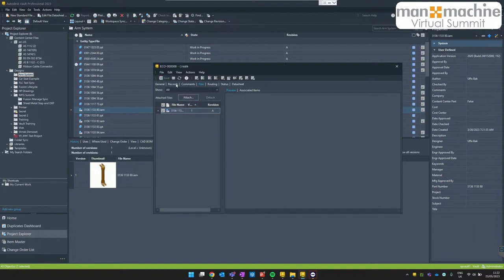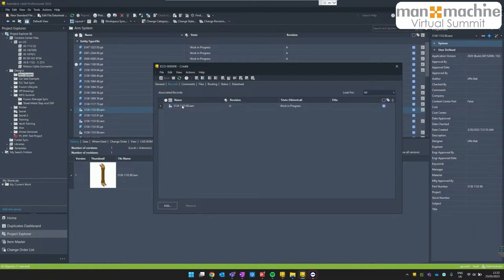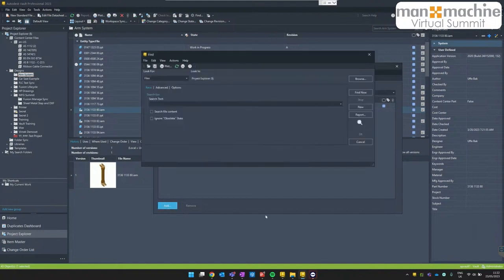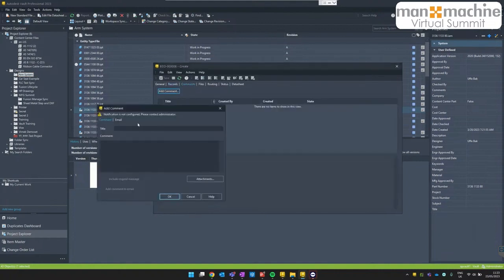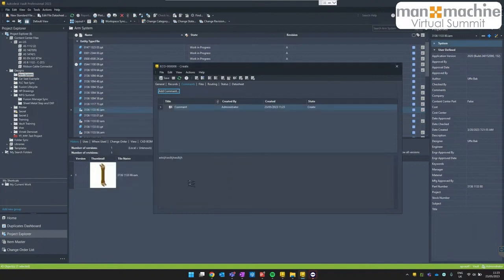Right, so with that being done, in the Records tab, you would see any related files to this particular one, and you can see that we can add files from our vault as well, so this would allow us to search for various different files that might be related to this and add them. We could trace any comments that we wanted here, so we could add a comment, which we could give a title. Let's just say comment here, and once again, let's give another incredibly detailed comment. I think you might see a theme here with regards to me doing Vault demos and incredible detail. And that adds that comment into this.